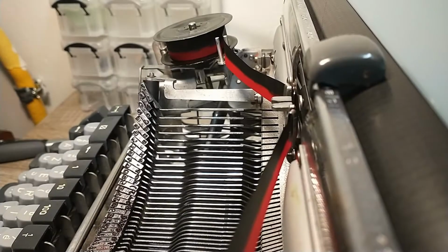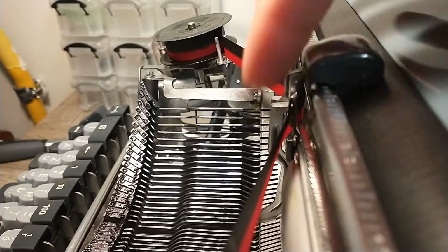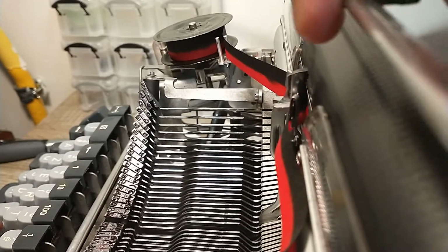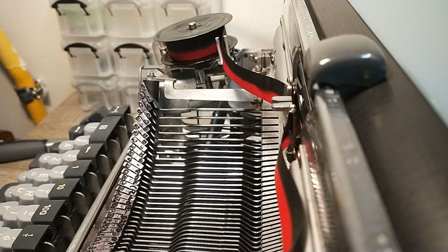Hi everyone, my machine was almost complete and then I noticed something annoying. The keys don't hit the platen. So when I hit the key like this, I don't know if you guys can see it, but it's not even touching it. So I'm going to need to do a ring and cylinder adjustment.